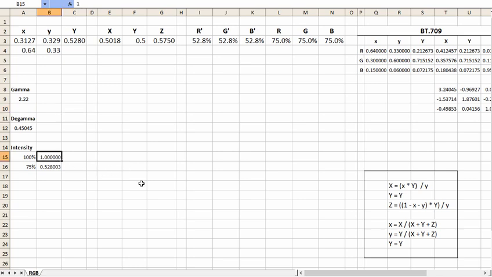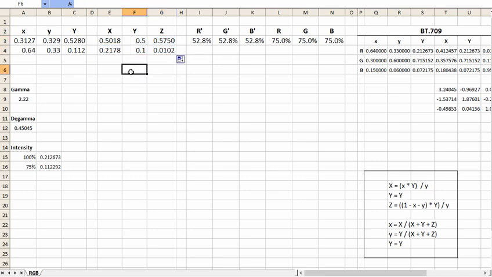So the only thing we need to change is the original is not 1.0, it's this number. That's the maximum luminance of red in the Rec 709 gamut. And so the number here is, rather than typing it, I can just reference that value. Okay, that's 75% red.